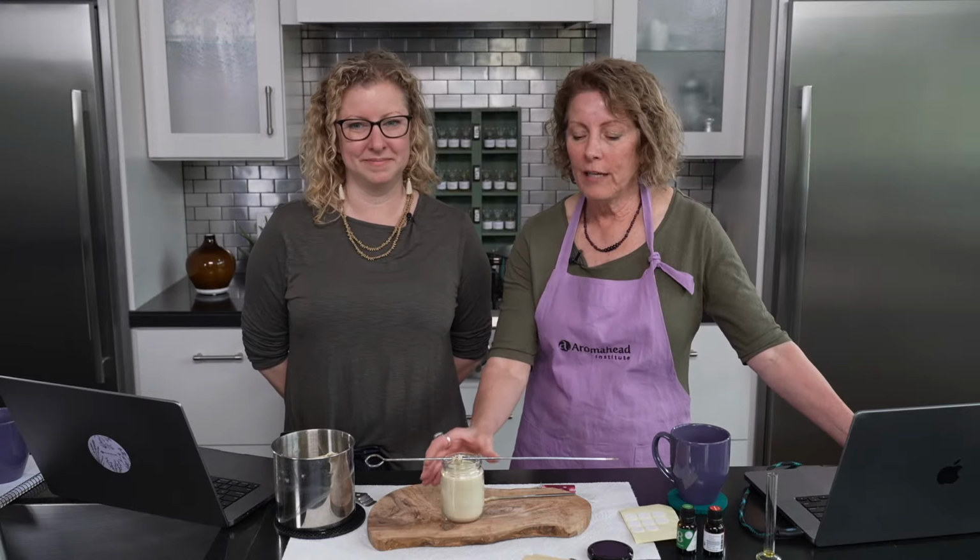And let's see, you can warm your jar up before pouring, which I did. I kind of dipped it right into the hot water, undipped it, and got it nice and warm.